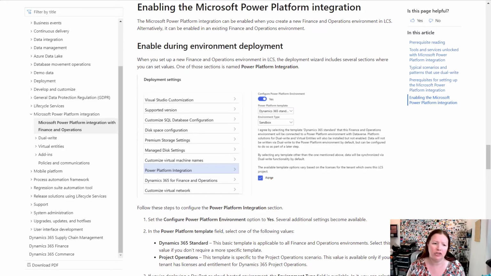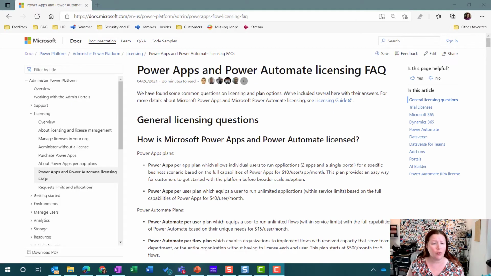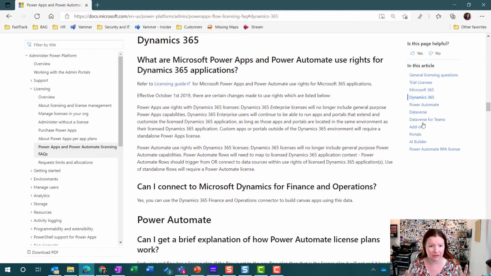I also want to share with you some information about licensing specific to the Power Platform. So I'm here in the docs page now, and I've pulled up the Power Apps and Power Automate licensing frequently asked questions. Now, one of the sections in this article is specific to Dynamics 365.